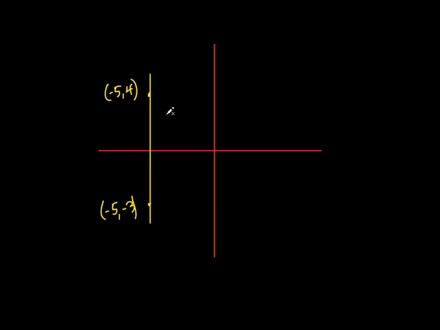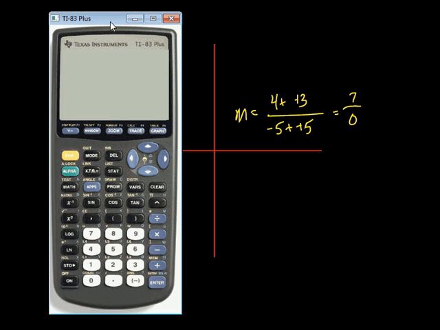All right? So I want to find the slope of this. The slope is the change in y over the change in x. So we subtract the y's from each other, 4 minus -3. Now we subtract the x's from each other. It's -5 minus -5. Let's see what that is. 4 minus negative, that's a plus, that's 7. -5 minus -5, that's a plus. -5 plus 5 is what? It's 0. All right? What if we put that into our calculator? What if we divided by 0? So let's check this out. 7 divided by 0.